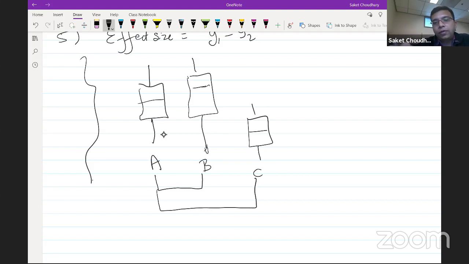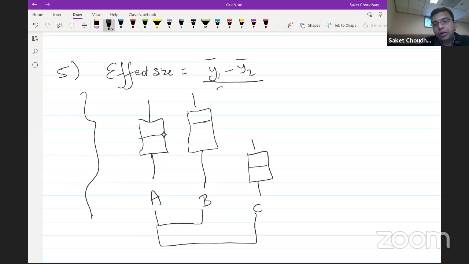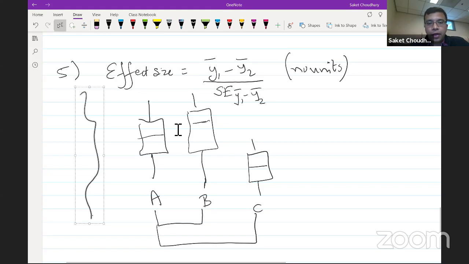Okay. And why is there a lot of variance? Because you can see the branches, the whiskers are pretty long. So one way to adjust for that effect is that I want to look at the differences between these two groups, but in some sense, I also want to account for the different variances that exist in these groups. So effect size in some sense captures that effect. It's a dimensionless quantity. There are no dimensions to it. Okay, it has no units. You're essentially looking at a division of numbers that have the same units, so the units get canceled. So in some sense, the effect size between A and B in this case will tell you how much difference actually exists between A and B, having accounted for the different variances in these two groups. And you can do the same thing for C, okay?